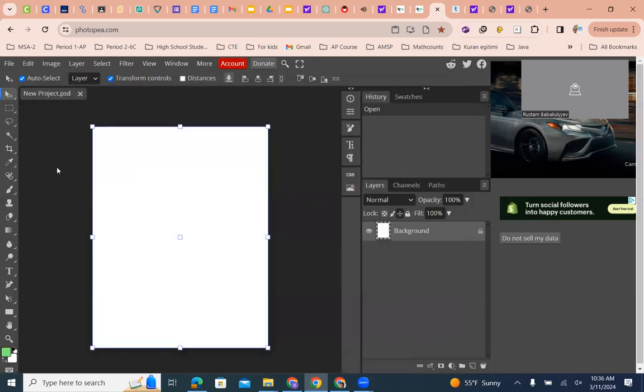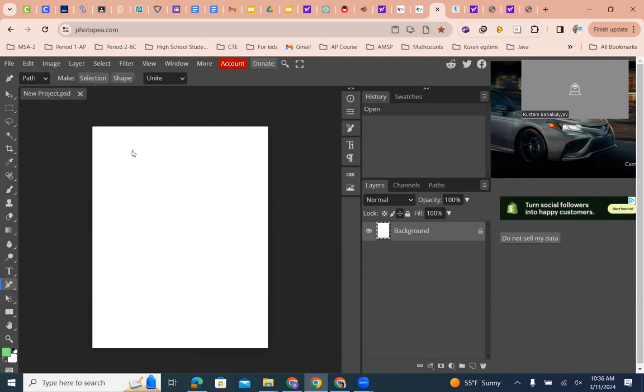How things work here with the pen, just a quick reminder. We have several options here: shape, path, and pixels. We're not gonna work with pixels. We're gonna work with path and shape. So what's the difference between path and shape? Let me show you one example. Let's say I have a path and I'm going to draw. Actually, we can keep the fill for now.